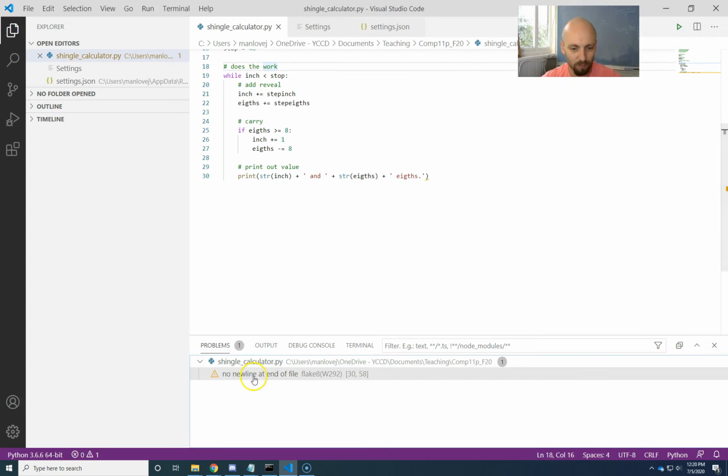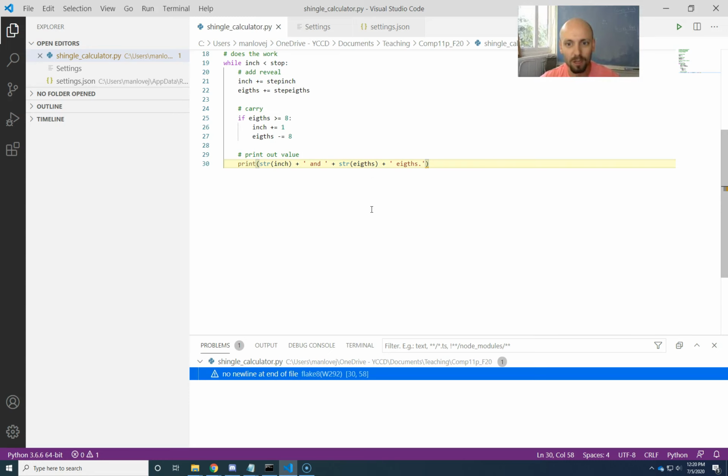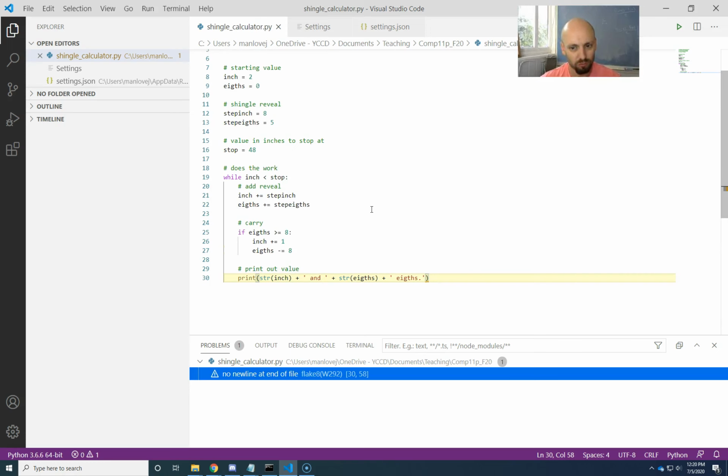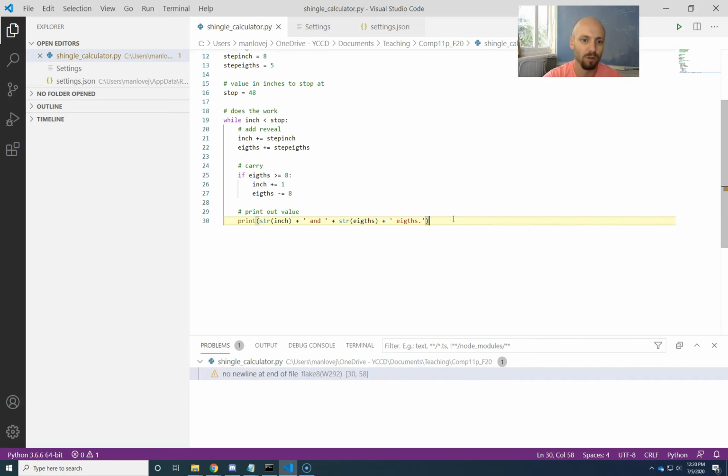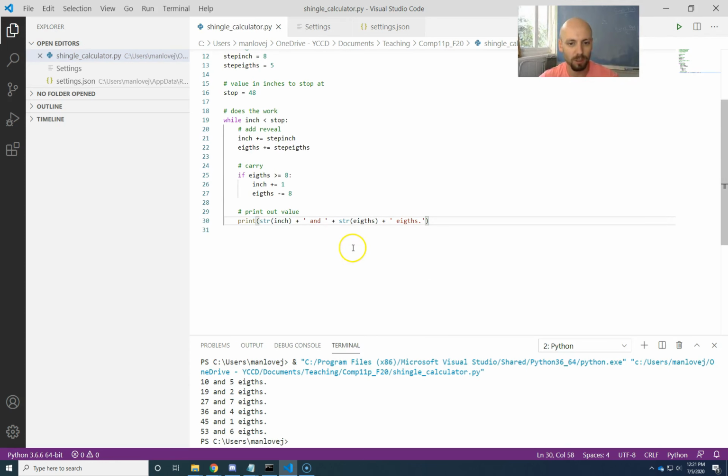Okay, now I still have 1, and it says no new line at end of file. So that's just maybe one trailing new line that it wants at the bottom there.